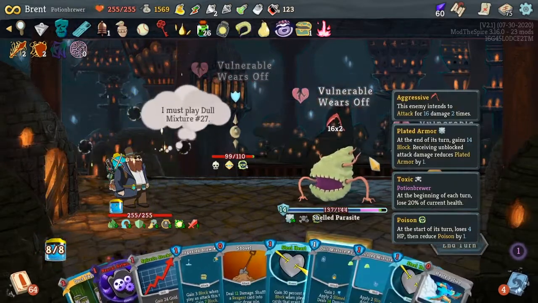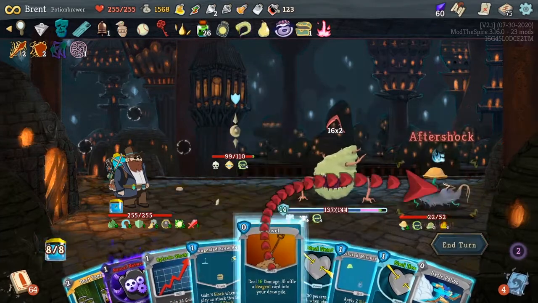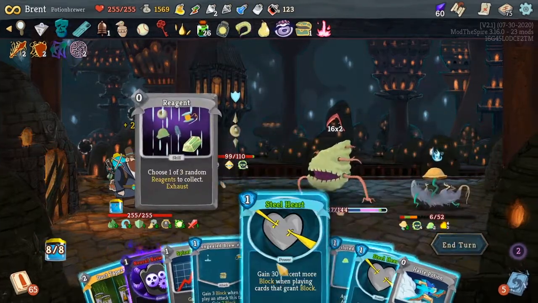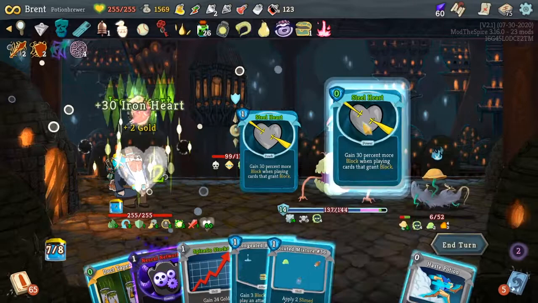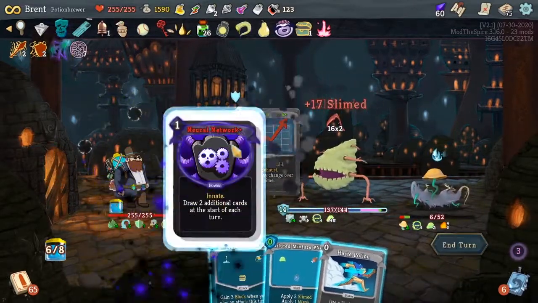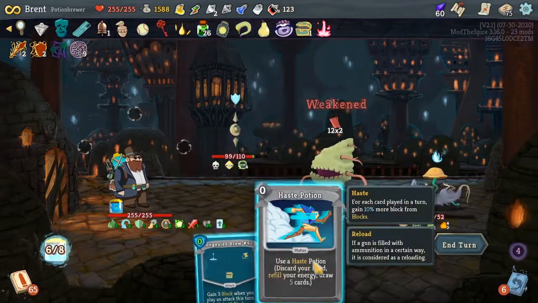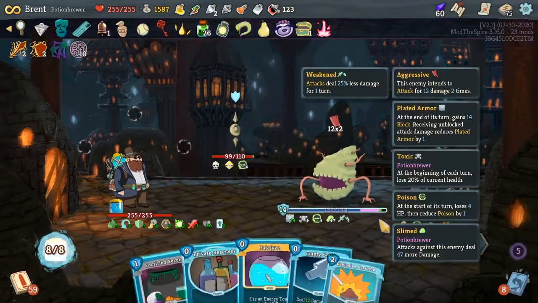Alright, which one do I have to play first? Dull Mixer. Or I can kill him. Alright, 16. And then Steel Heart. And then Steel Heart. Duct Taped. Bunch of that. And that there. 113 damage. We can discard and draw. That's fine.